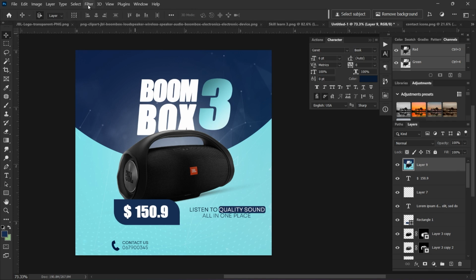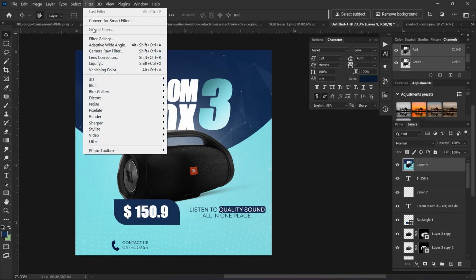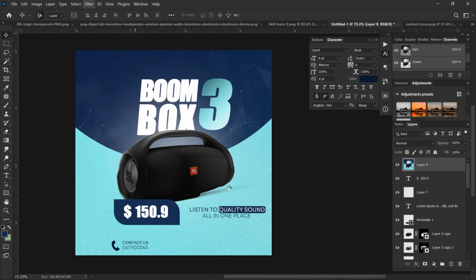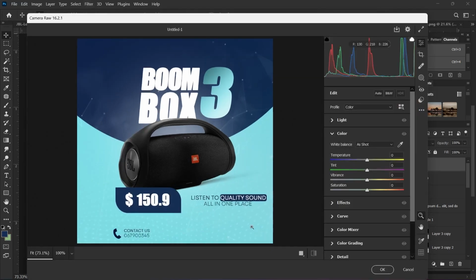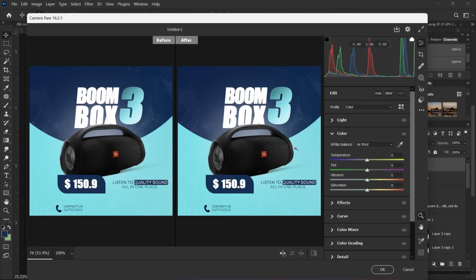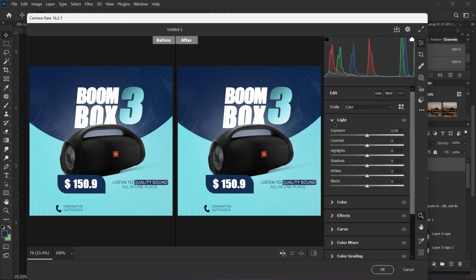Alright, then next thing we're gonna do, we are going to go to camera raw filters to just make the color pop a little bit. Alright, for our light, take it down a little bit. Exposure, contrast, we take it up to about 29.